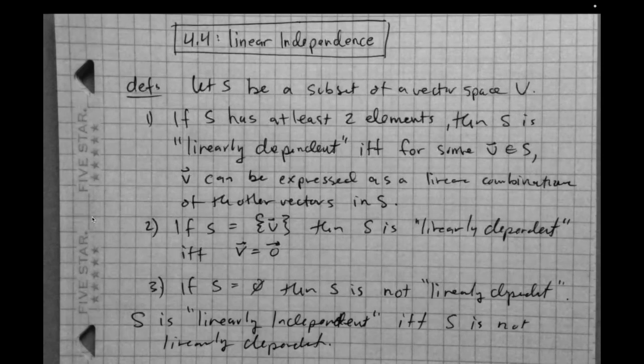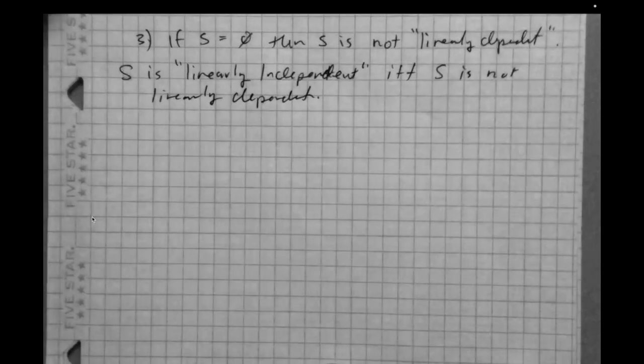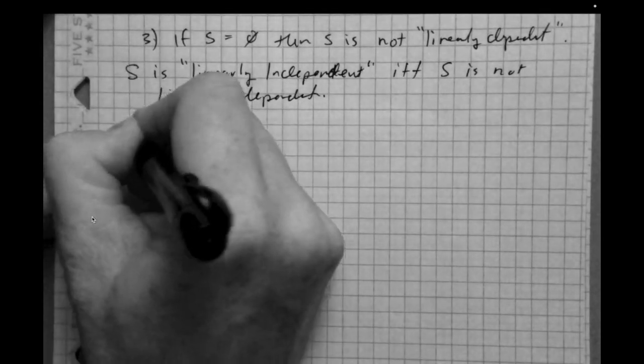So basically, what does it say? It says a set S is linearly dependent whenever it contains a vector that can be written as a linear combination of the other vectors in S. If it's possible for me to take any vector in S and write it as a linear combination of the others, then S is linearly dependent. All right, so let's crank out a bunch of examples here so we can think this through.